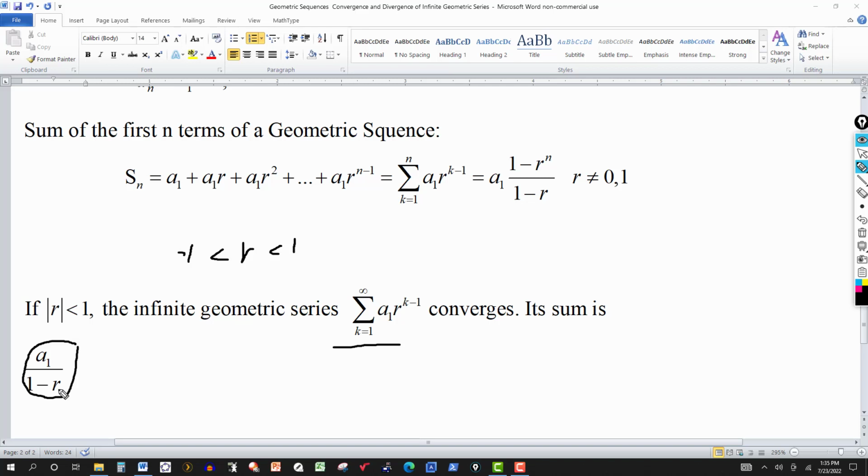So you can see that if r is larger than 1, let's say the first term is 1 and we're multiplying by 2, so r is 2. 2 times 1 will give me 2, and 2 times 2 will give me 4. Then 2 times 4 will give me 8, and then 16, and so on. So if I want to find this sum, it's going to diverge. It's not going to approach any particular number, it gets larger and larger and larger. So this one is not going to have a sum, or we say the series diverges.